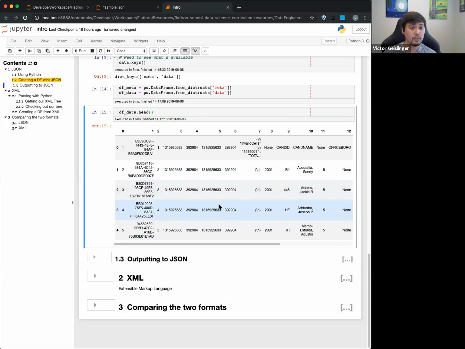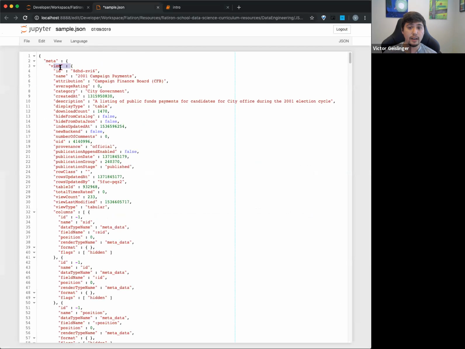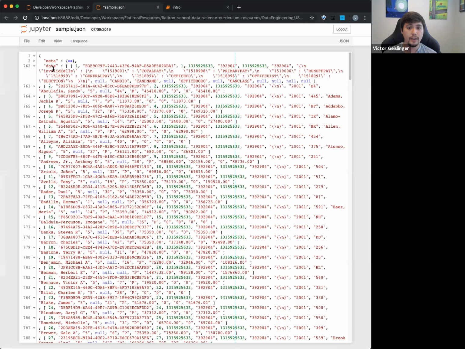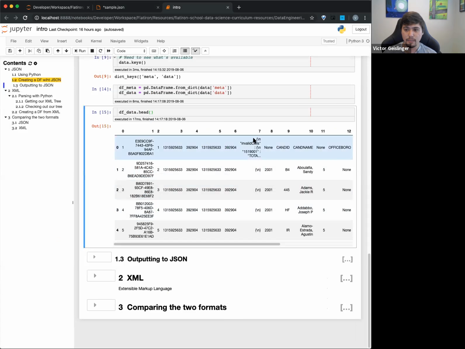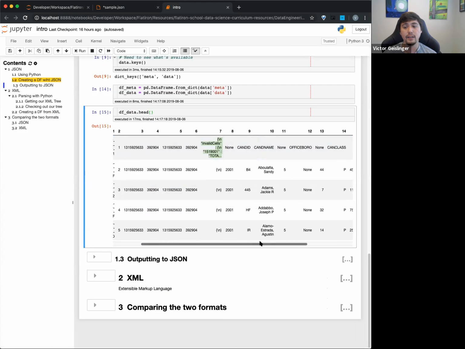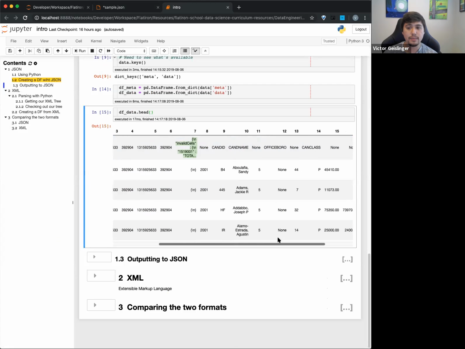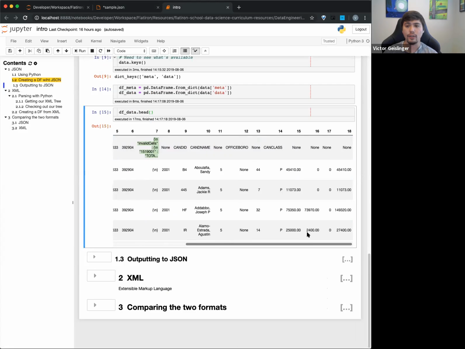This one's a little closer to what we would expect in a data frame, and that's because our data, here we go, this data was a list. So it was easier for us to import that into a list of stuff. But you can still see there's some funkiness in here. Again, it all depends on exactly how the data is formatted, and you have to massage it and understand the context of what you're doing. You can't just simply say, oh, import a data frame, because JSON files can be formatted differently. There's no guarantee exactly how it's formatted. So essentially you always have to know what things are relevant. But it's nice that you can directly work with it in Python.